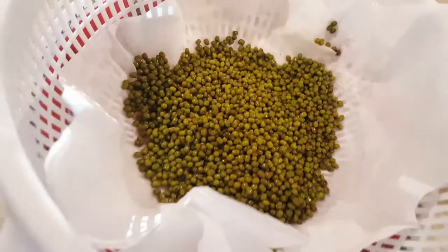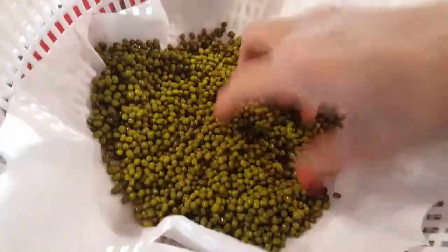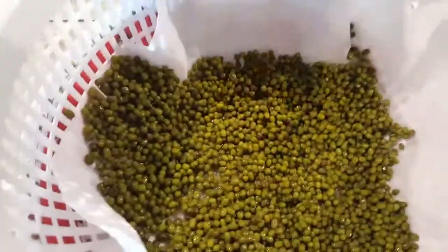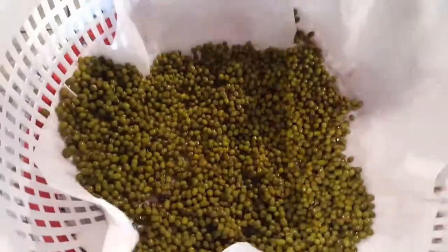And then after that, you just leave it covered. Right now I have a black pillowcase, and then I also cover with black towels. So just leave it and check it every single day.